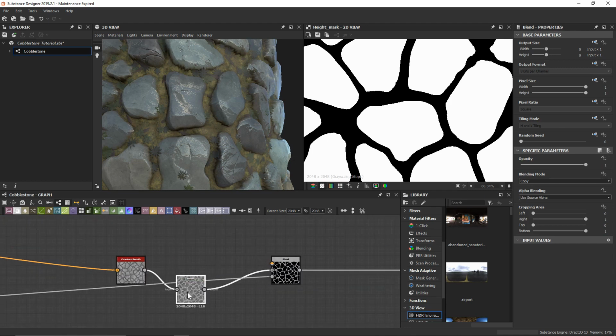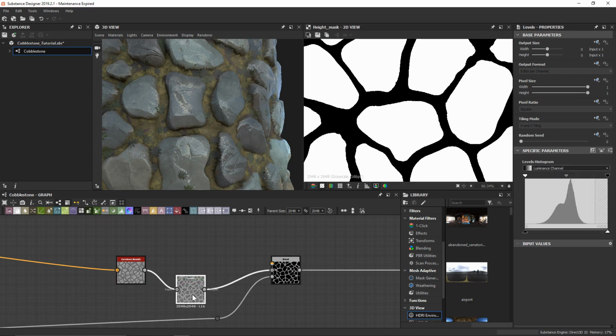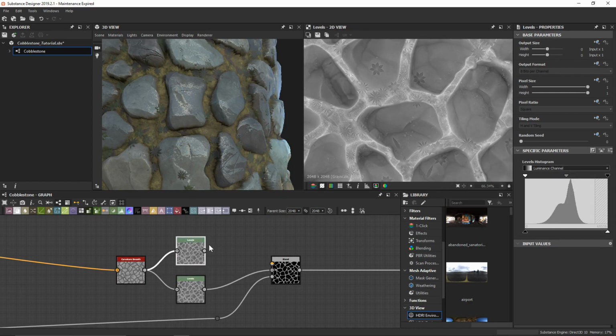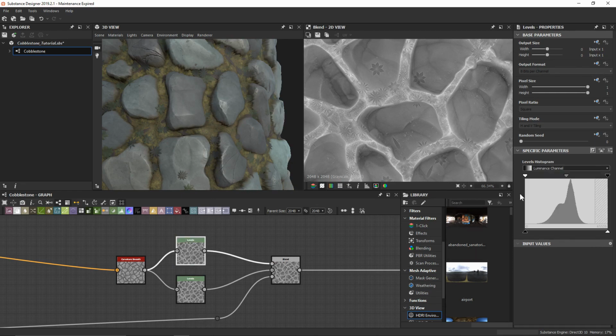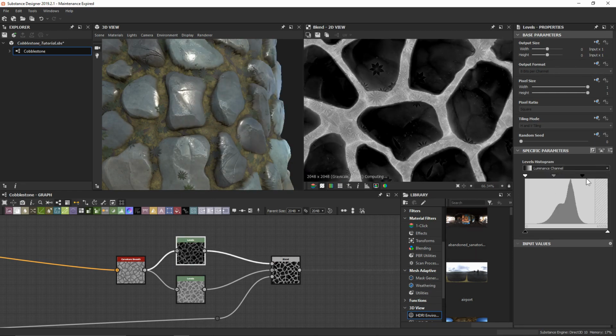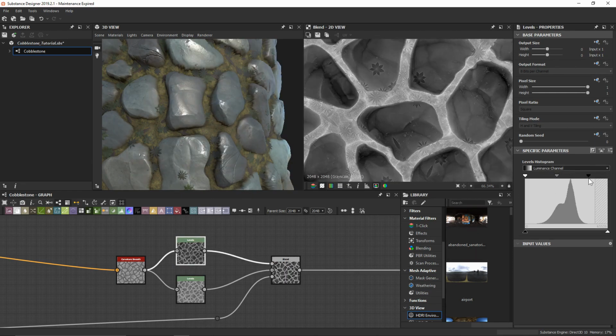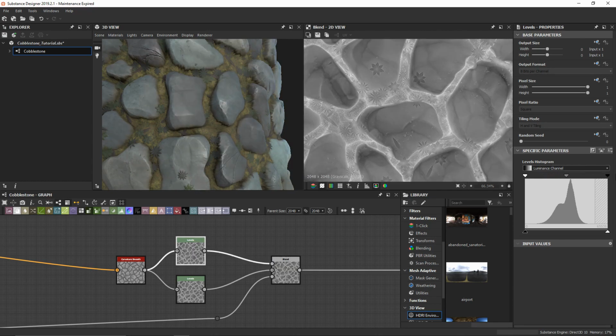And what I'll do is just, well, one, I'll move this out of the way so we're not getting confused. And I'll just go ahead and duplicate this guy and plug him in over top. So now if we take a look at our blend here, this is going to be our rocks. So I can make our rocks much glossier independently from the dirt if I wanted to. So maybe I'll bring the roughness up, the glossiness up just a little bit.